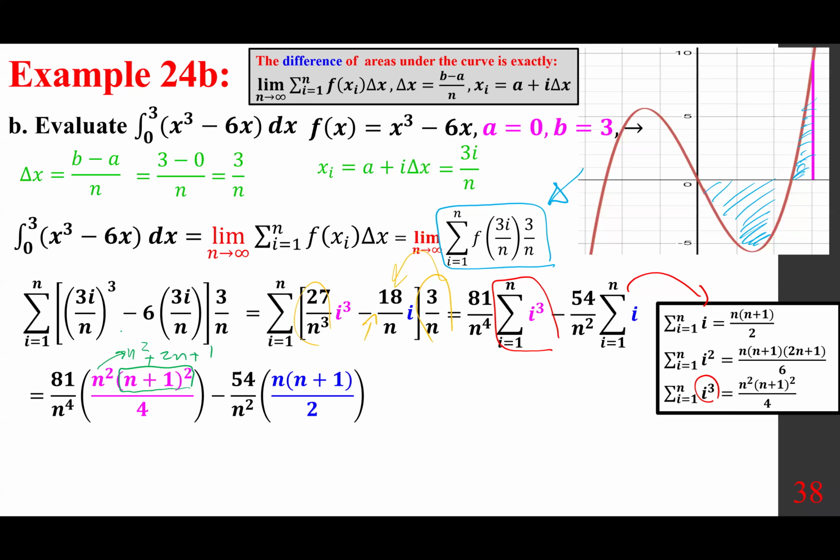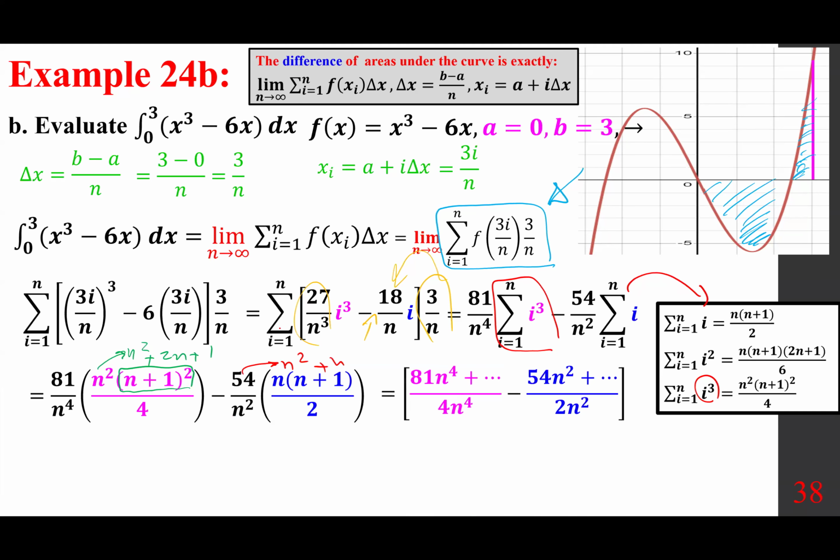I'm just interested in the first term. Why? Because the denominator is 4n to the power of 4. So if this is 4n to the power of 4, and this is n to the power of 4, this is 81 n to the power of 4. Why are the rest not important? Because the degree of the denominator is 4. The degree of the leading term for the numerator is also 4, and the rest of them go down. This one is n squared. Of course, the next one is n. But again, this is the only one that matters because the denominator is 2n squared.